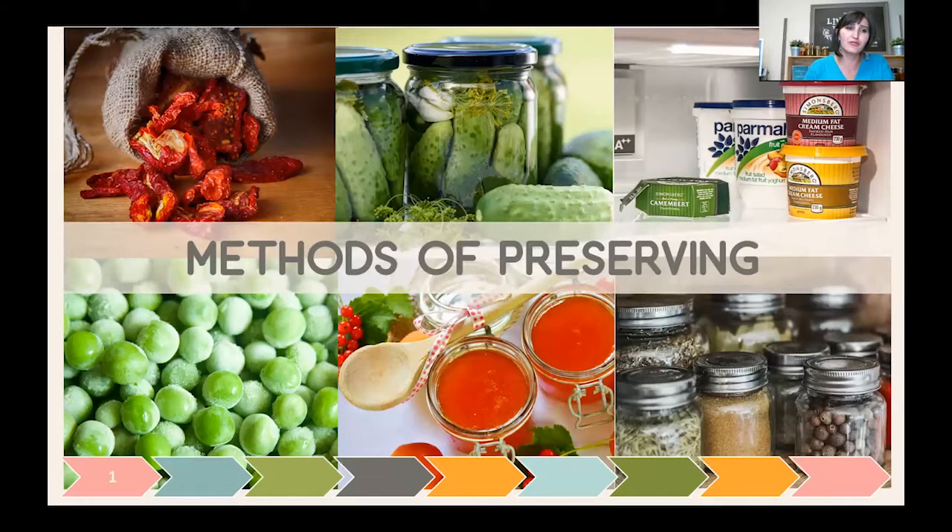While we'll be talking about canning today, there's also freezing, which is one of the quickest ways to preserve food and requires less hands-on time. Dehydrating is a great method as well but needs a little more equipment. There's also fermenting and salt curing. Even within canning you can ferment pickles or sauerkraut and then can them once they're ready. So if canning isn't for you because of all the time and effort, there are other methods to eat local and preserve food throughout the seasons.